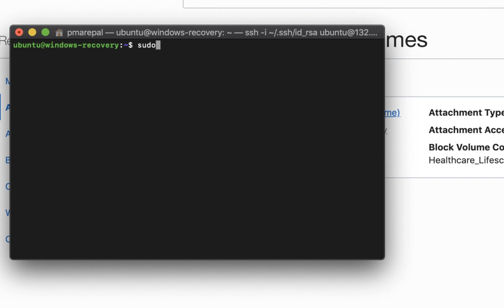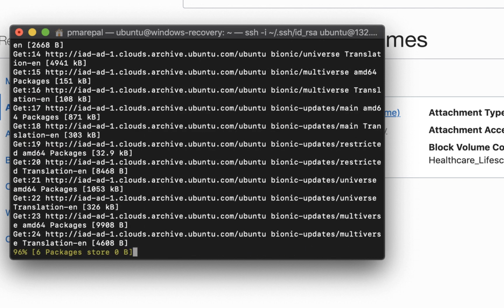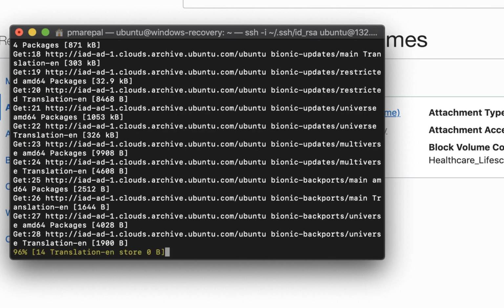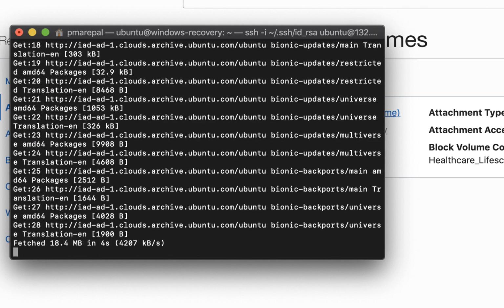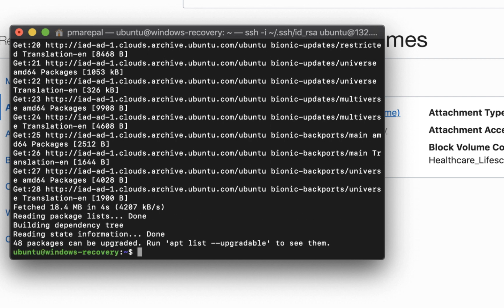First things first, we're going to run sudo apt update just to get any packages we might be missing. We'll let this run. Okay. Now we can install chntpw. Sudo apt install chntpw.